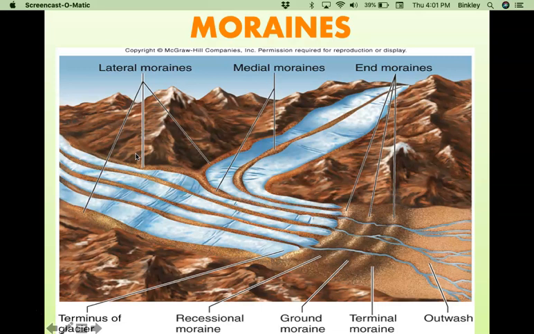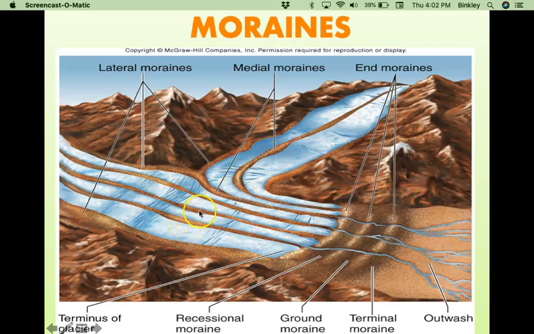All right. A medial moraine is a lateral moraine that happens to now be in the middle of 2 glaciers. One came first, one came second. It's hard to tell here. But over here is kind of an exaggeration for educational purposes, I suppose. But in between each of these glacial flows, they've got a lateral moraine forming. Any lateral moraine that is in between 2 glaciers is a medial moraine, okay?